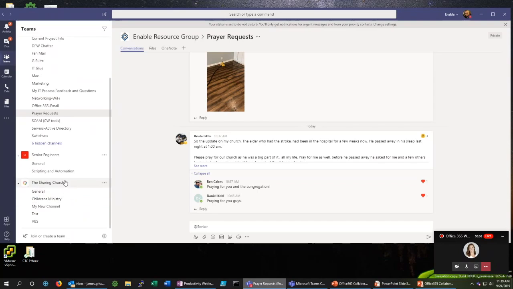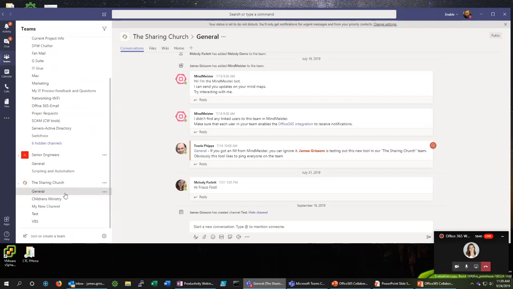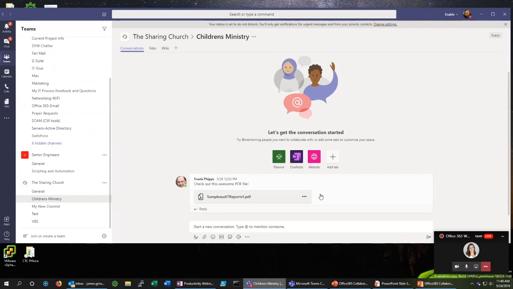When you do that, now in the Sharing Church, if I click on General, you'll see that this is where I'm going to put generic chatter for the group. Children's ministry is where I'm going to talk about children's ministry in particular, etc. The reason that's important, and the reason you might want to make a team per unit, is when you have access to the team, you have access right now to all of the channels and to all of the files in those channels.